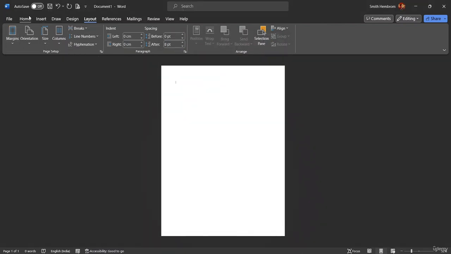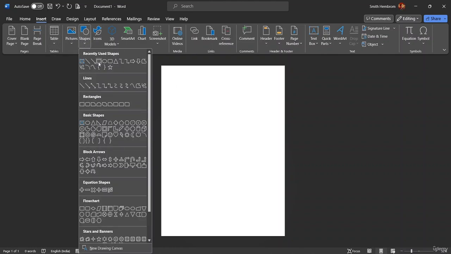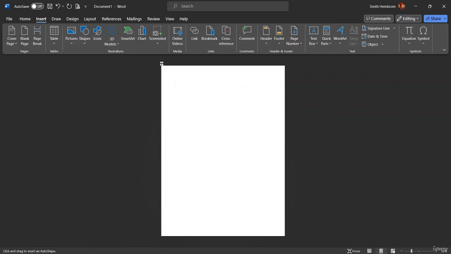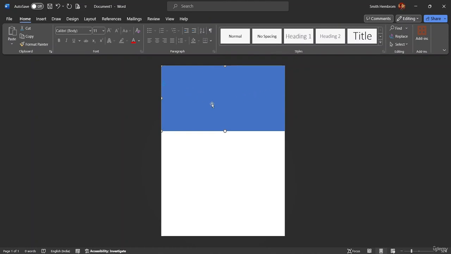Now, the first thing I'm going to do is make some shapes. So let's come here and take this rectangle shape. Let's come to this corner and try to create the shape. As you can see, if I want to move it up, I am able to move it from here as well.